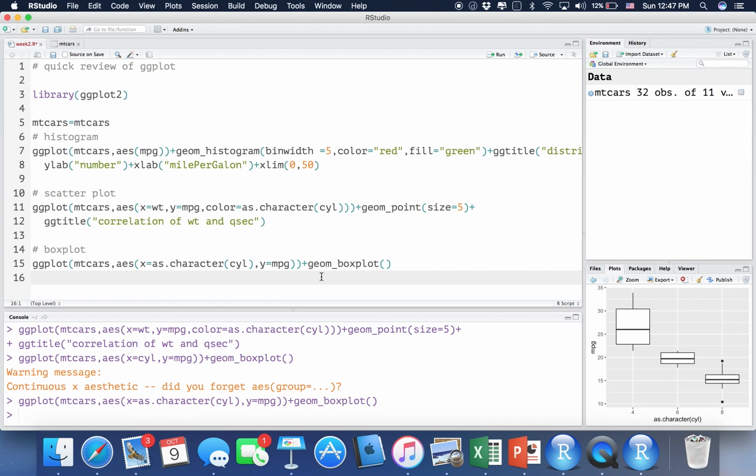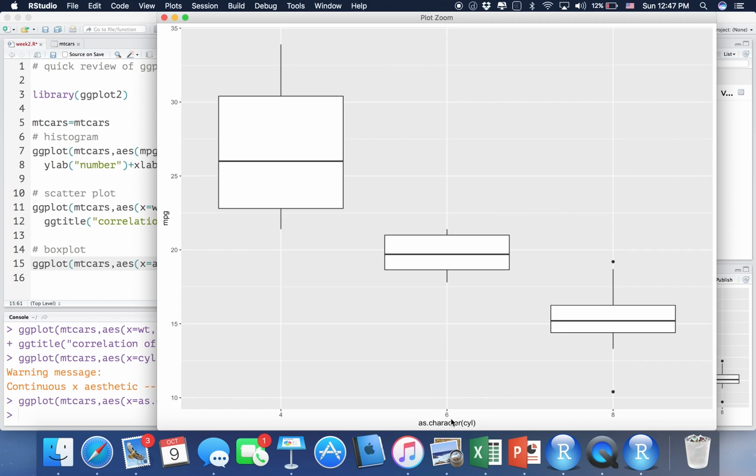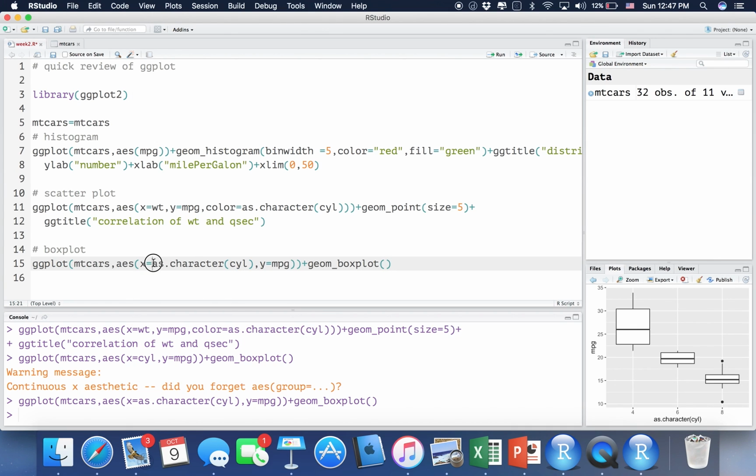All right, and then you can play around with it. You can apply some other tricks. For example, the x label really doesn't look nice. It's the character of cylinder, exactly the x value that we used here. So we can change the x label to something else, for example, number of cylinders.